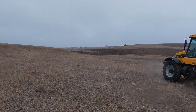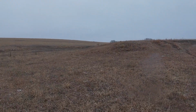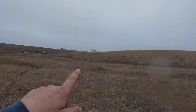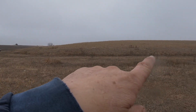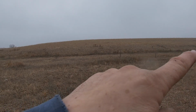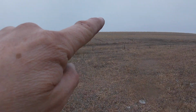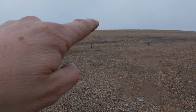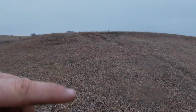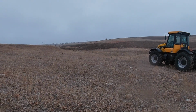Basically what he does is takes these steep banks like this, it's too steep for a tractor, he pushes them down. So we'll do all these here. That used to be farm ground, or it is farm ground, but then they've been pasturing it off, just planting a crop that they can feed cattle with. It's got a few ditches right there that need fixed. We'll fix all them and take these banks down. He pushes them down, leaves it like that right over there. I'll get it closer in a minute.